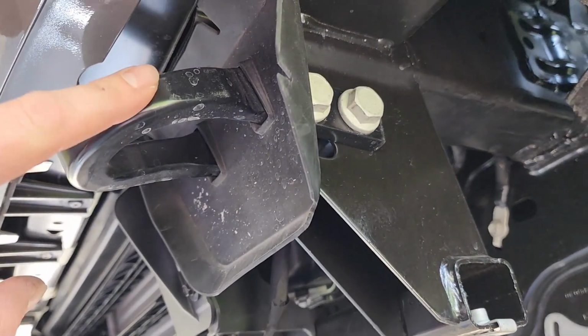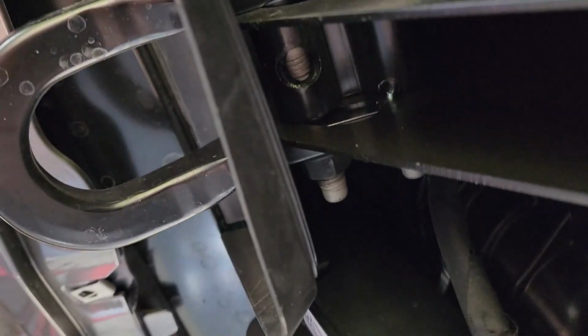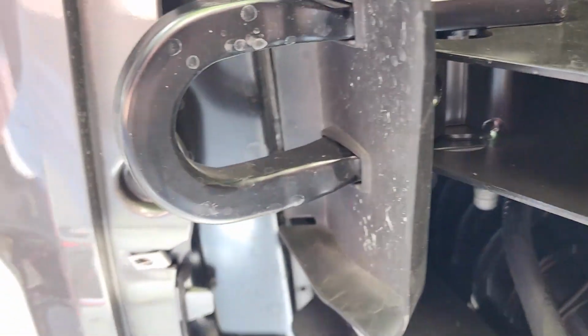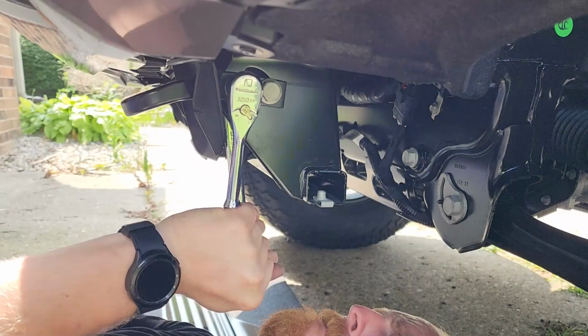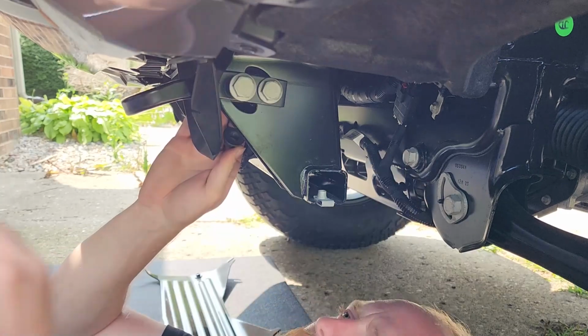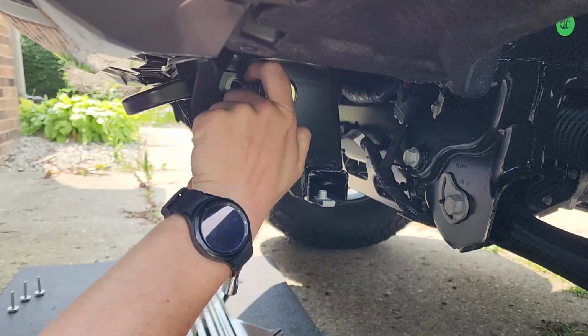Now I'm going to be swapping out the tow hooks real quick. It is going to be 2 bolts for each one, and they're gonna be 18 millimeter. So I'm gonna go ahead and remove those now and get the new ones out of the box. Careful, don't drop a nut on your face. Very easy to access.